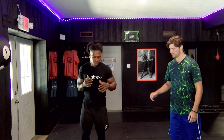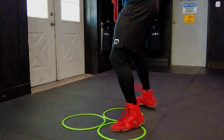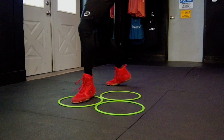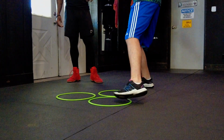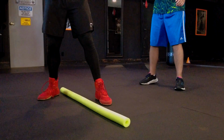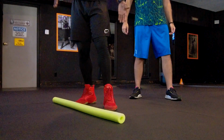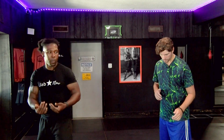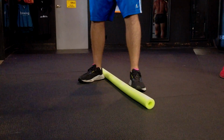In a pivot drill, we're gonna start with your front foot in the ring, you're gonna step, hands up, and you're gonna turn. Hands stay up, turn, step, turn. Step, pivot. Step, step, pivot. There we go. You never wanna be in a situation where you're on a tightrope, where that front foot is lined up directly behind this one, because now you're off balance. So you always wanna make sure you're balanced so you can move. Step, step, hands stay up, step, step. And now same thing going backwards, awesome.